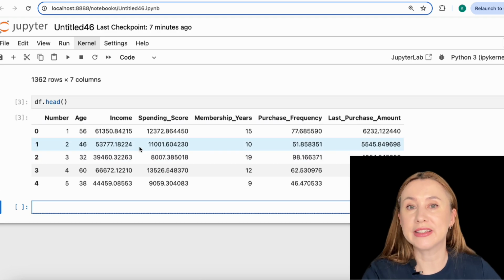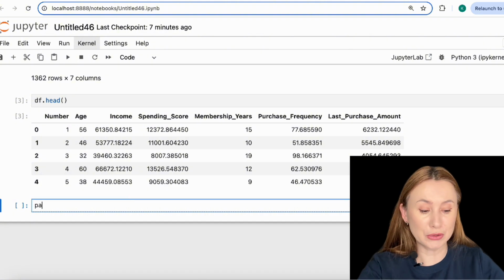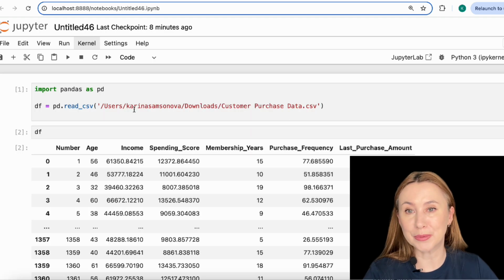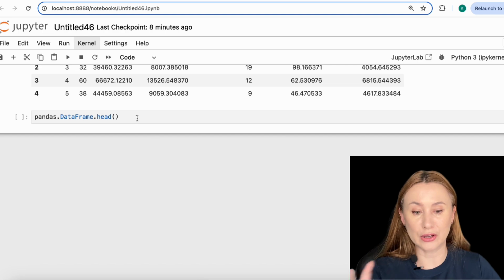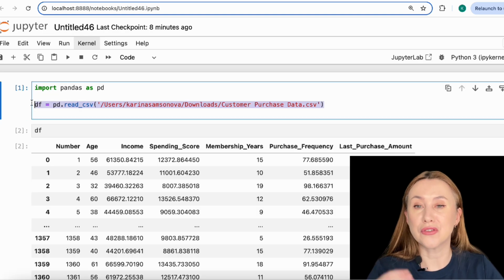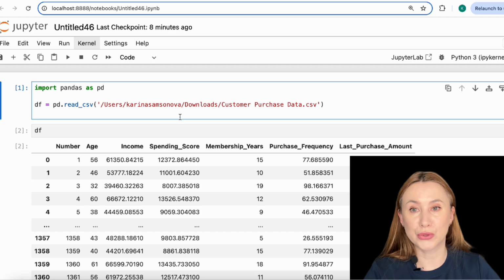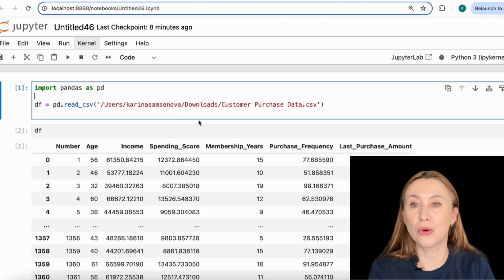I mentioned before that pd is an alias. If we didn't use the alias, our syntax would look like pandas.dataframe.head with empty brackets. It is long, that's why people prefer to give an alias to the module, so we don't need to write this long way. With this line of code, we read our CSV file because our data is saved as CSV. If you needed to read an Excel file, we say read_excel. You can also read JSON files, and this is the most basic syntax for reading files.